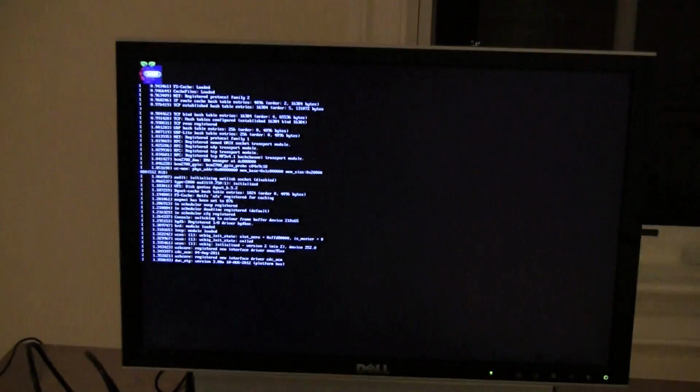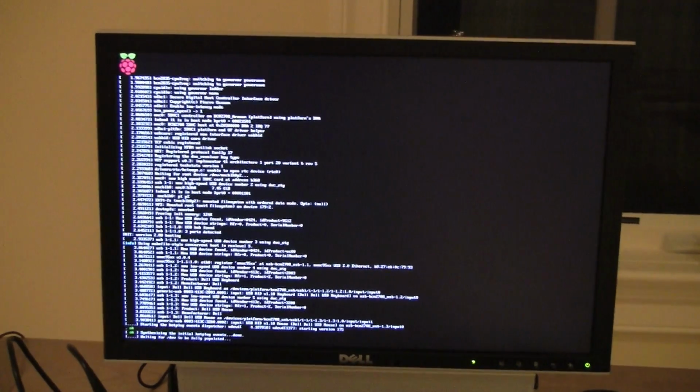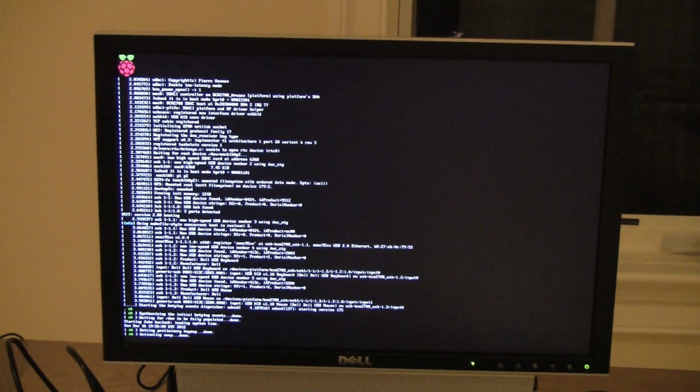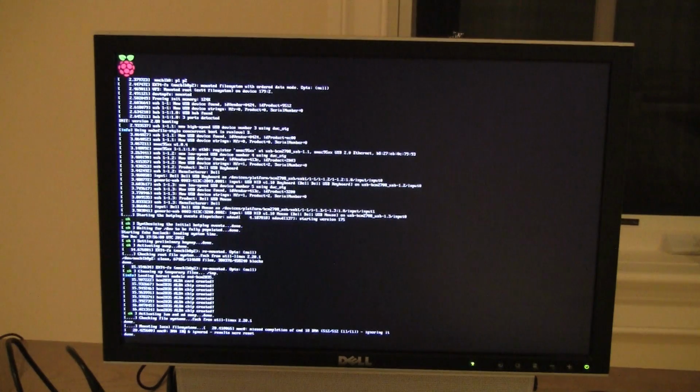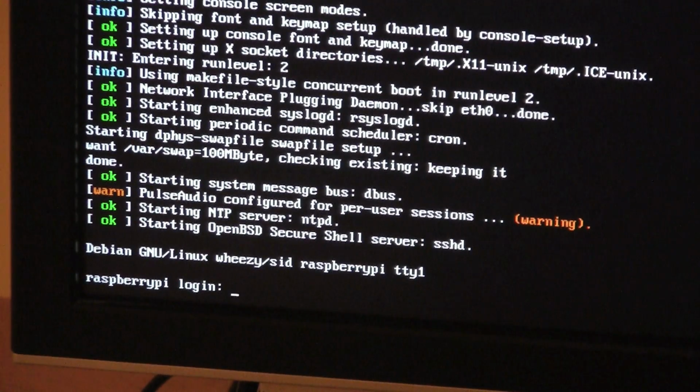Go. And power save. Okay, you get that colored thing every time, I'm pretty sure. Activating swap. Going through the process. I'll come back when it prompts me to say start X. Okay, so this one part took a while.